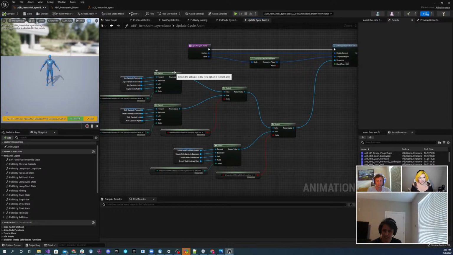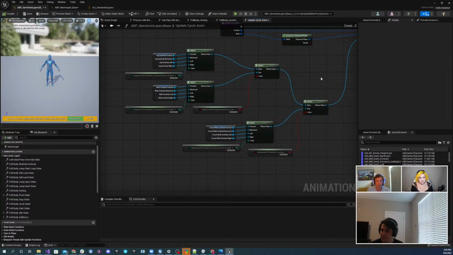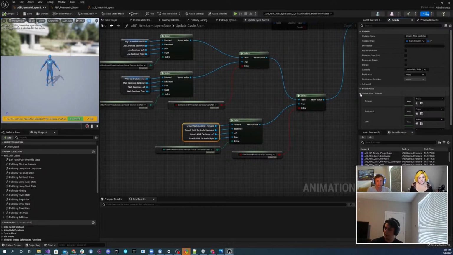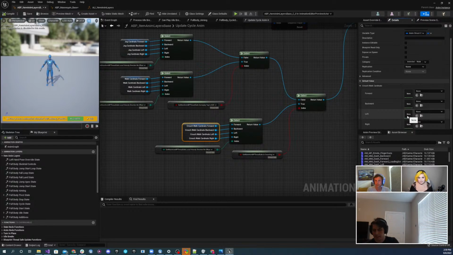And you'll notice right here, we're setting the sequence of the animation node. This comes from this variable over here. And when I go to that variable, you'll notice all my cardinal directions are empty. So there's no clip references there of any kind. And that's good, because if you have a different run, weapons, and you want to run with all of them, then you would need more than just the four cardinal directions. You would need four cardinal directions per weapon.